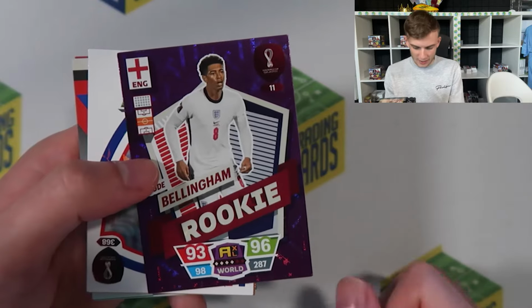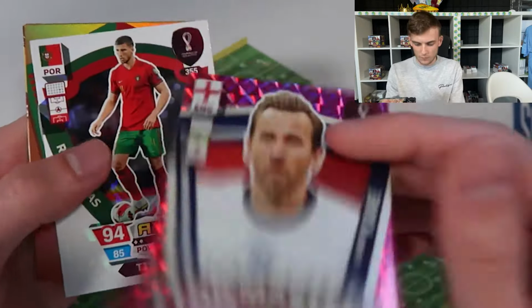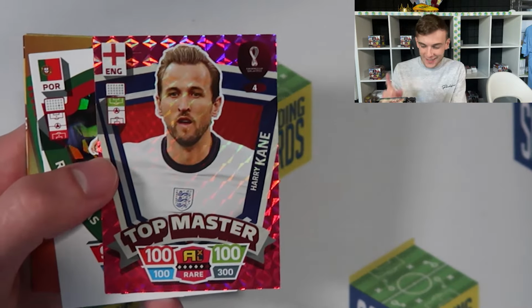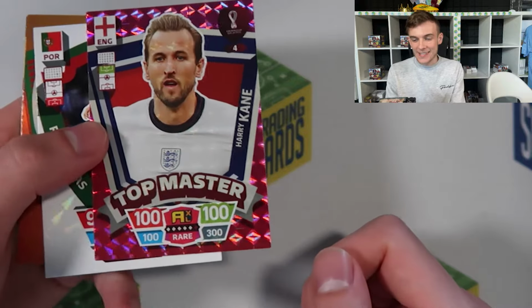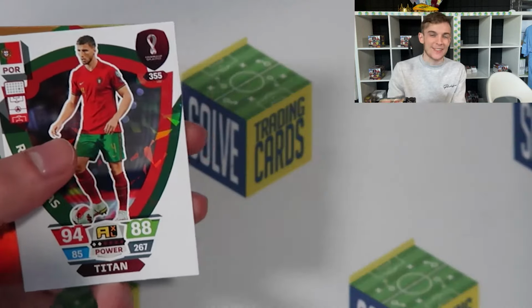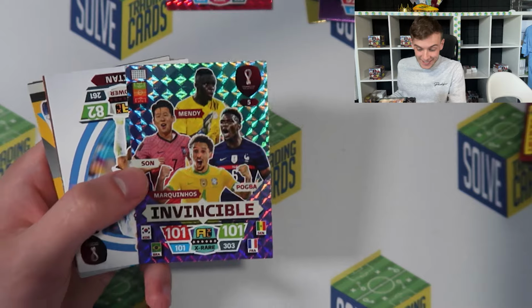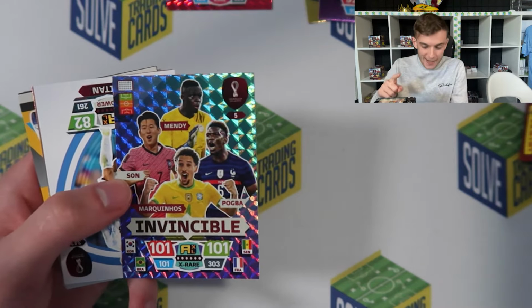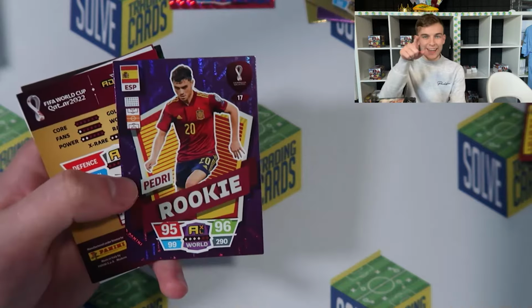Ooh, Bellingham rookie, that's a really nice card. Ah, that's our first duplicate top master. Harry Kane. Hey, we've got two of him now, that's annoying. Ooh, invincible again. Another invincible, that's two. Don't need it. It's our duplicate. We need it.